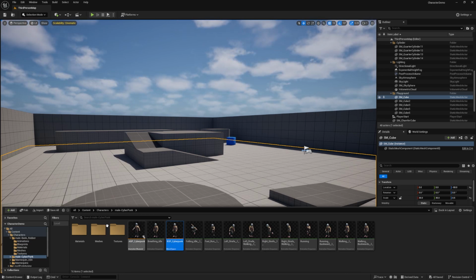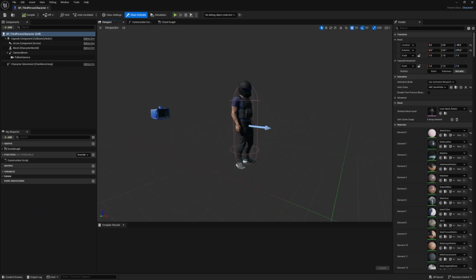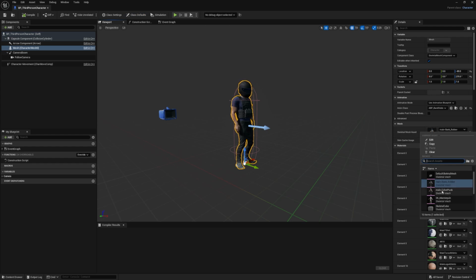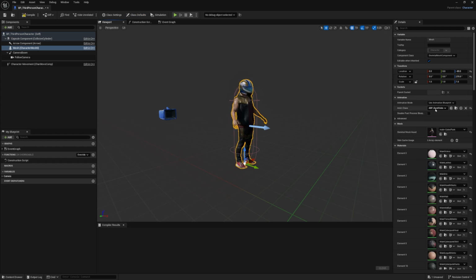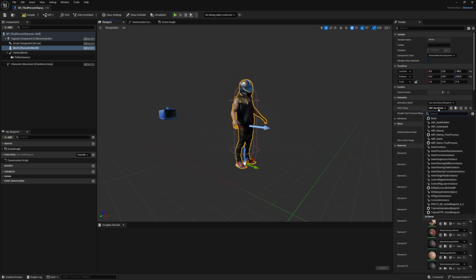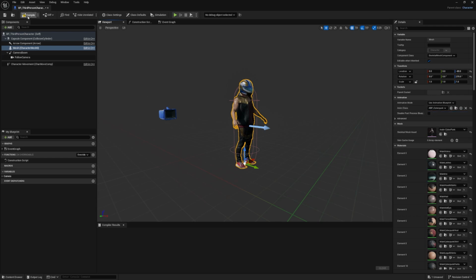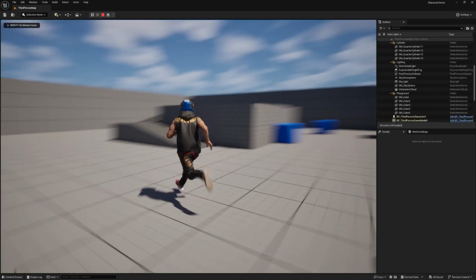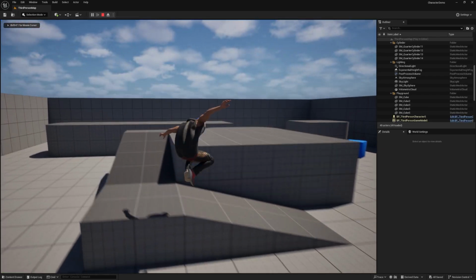And now if we want to run around as this character in the scene, we just go to the third person blueprints folder, into the blueprint, go into the viewport, and let's just switch out the art like we did before. I'll click on this guy, I'll switch to the cyberpunk model, and here where it says anim class, I'm going to switch from ABP Bank Robber to ABP Cyberpunk. We'll press compile and save, and that's all it takes to switch a character on the fly to a different costume or even a totally different character.